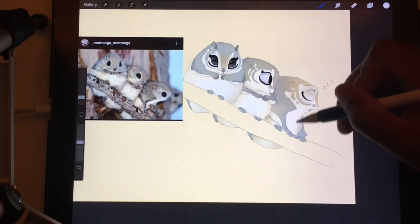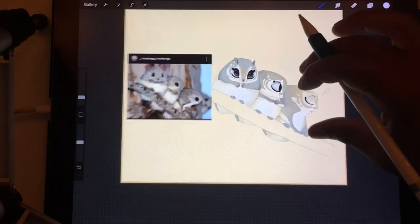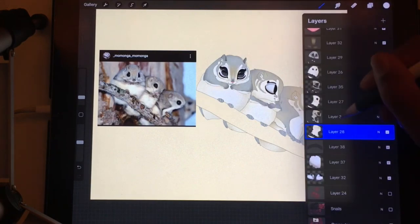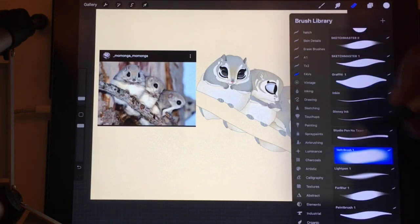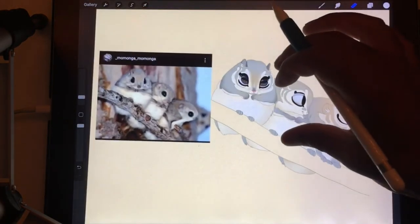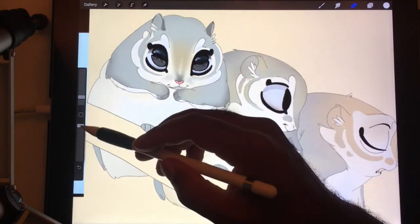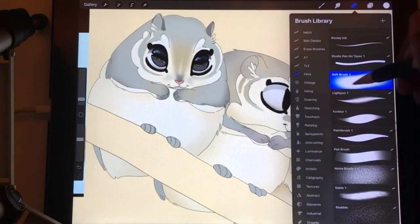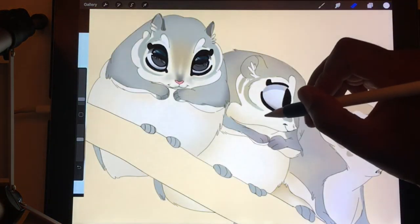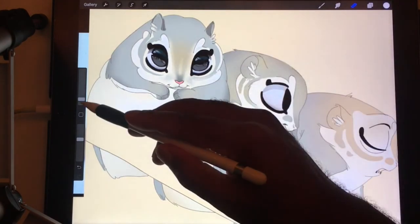Oops, not on the right layer. You'd think eventually I'd notice, drawing on a layer for like 5 minutes before I realize it's not the right layer. Okay, so I'm going to go back to this layer here, and I'm going to use erase, the soft brush, and I'm just going to make it pretty. So what I mean by make it pretty is, oops, it's a little heavy. So I use my eraser, big fat airbrush, whoops, and I'm sort of just going to erase away those hard lines.